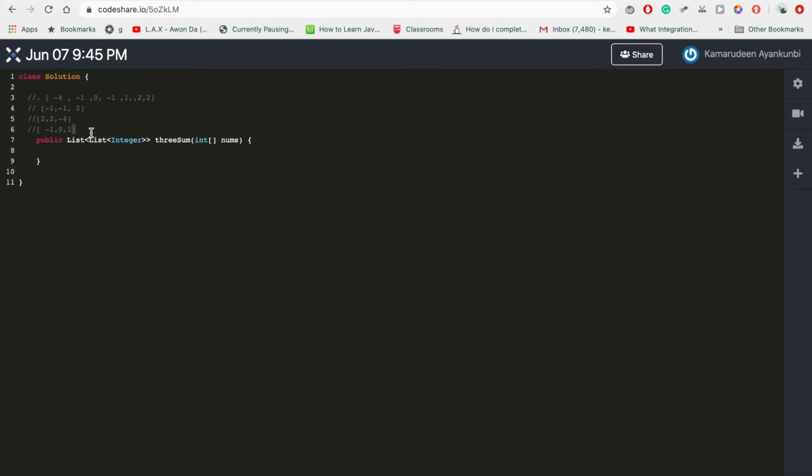So as you can see, these would be examples of three numbers that sum to 0, and we will just return a list containing these three sublists.